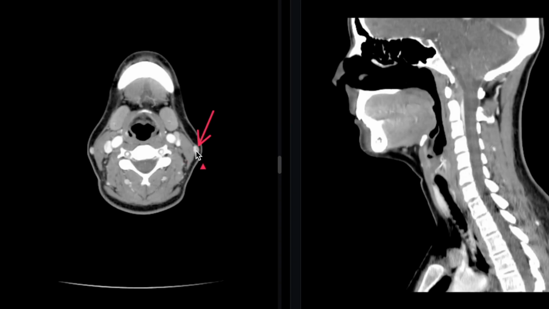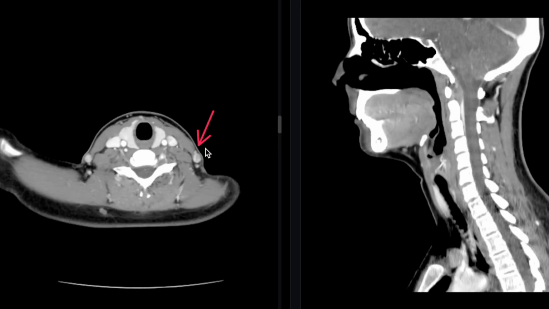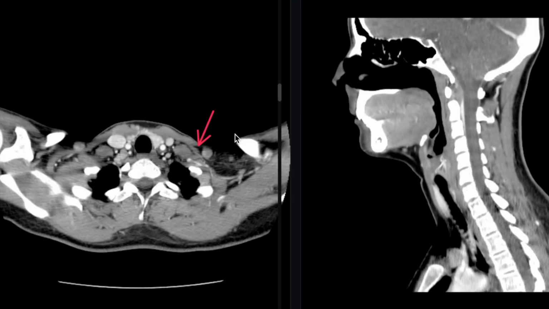In between the internal and the external jugular vein is this soft tissue here that's not as bright as bone. It's not as bright as a contrast-enhanced vessel, but it's not as dark as something like fat or air. That is a muscle. This muscle is the sternocleidomastoid muscle. It's the delineator between the external jugular vein and the internal jugular vein. If we trace the external jugular vein inferiorly, so I'm scrolling down, right, we see it's still superficial to the sternocleidomastoid. It has some branches, but we don't need to know those right now.